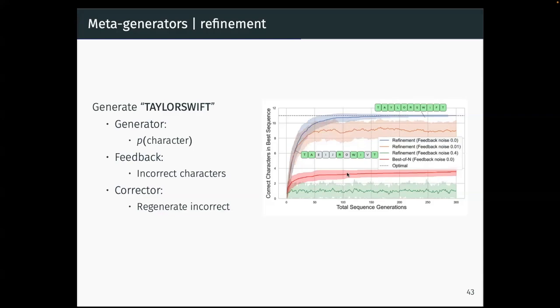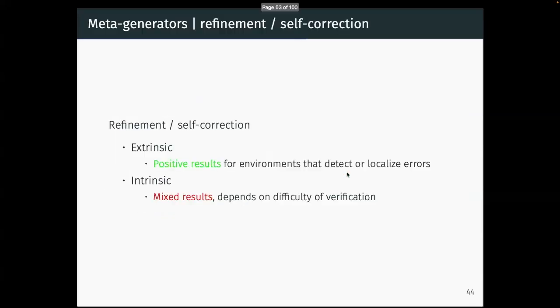But this is also a very active area of research, and people are still trying to figure out where these work well and what are the best ways to build the refinement model. Okay, so as I mentioned, you have this distinction between extrinsic and intrinsic, and you see the performance variations. Any questions here on the refinement before going to the next part?